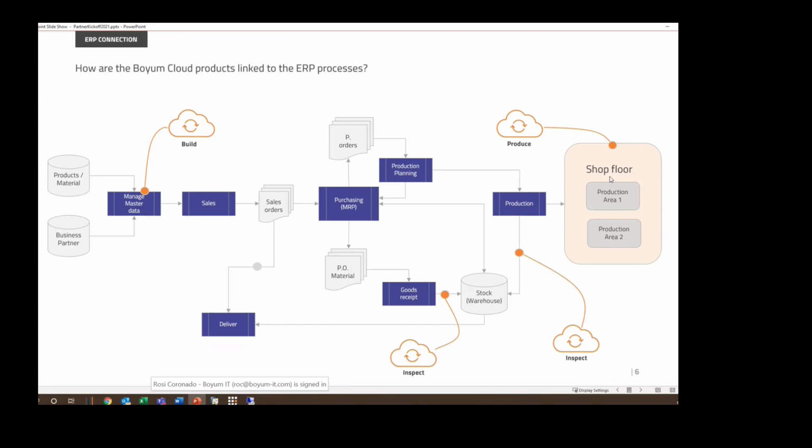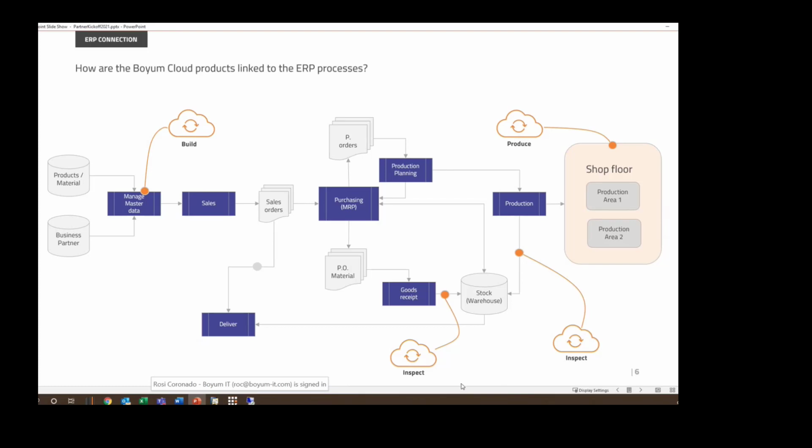Then Produce, to me, is like an additional module for your SAP Business One. You do your production orders, you run your MRP and so on, but then you are out there on the production floor and you have somebody to manage the production orders to make sure they're done on time, make sure they're working on it when they're supposed to. This is when Produce comes in and you have full visibility of what's going on on the production floor.